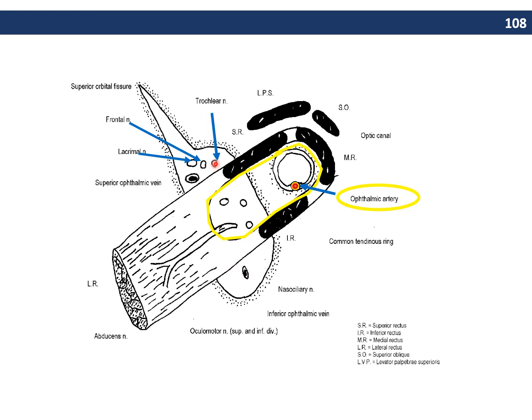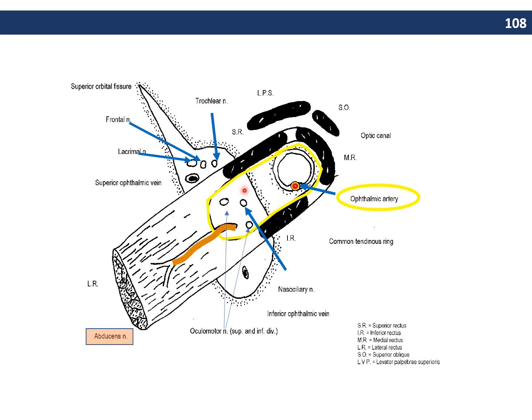So the trochlear nerve, the frontal nerve, and lacrimal nerve, lacrimal and frontal being a part of the first division of the trigeminal nerve, and the trochlear nerve that'll go on to innervate the superior oblique. Those enter the orbit in the superior part of the superior orbital fissure above the common tendinous ring, along with the superior ophthalmic vein that we saw in previous slides.